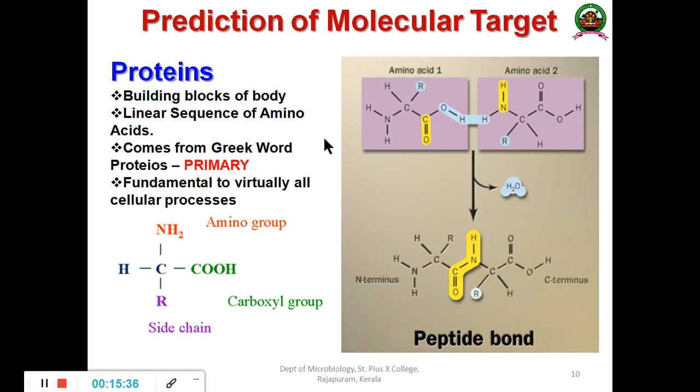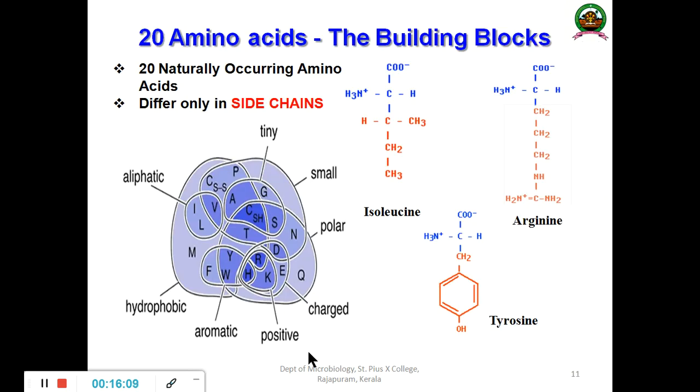They are linear sequences of amino acids, where one amino acid is connected to the next amino acid by a peptide bond. You know that amino acids are alpha amino substituted carboxylic acids, and they have an amino terminal end and a carboxy terminal end, and most of the molecules differ in their side chain. And the formation of this long chain of amino acids requires a strong, rigid, planar covalent bond called a peptide bond, and this peptide bond is the major bond that stabilizes the amino acid structure.